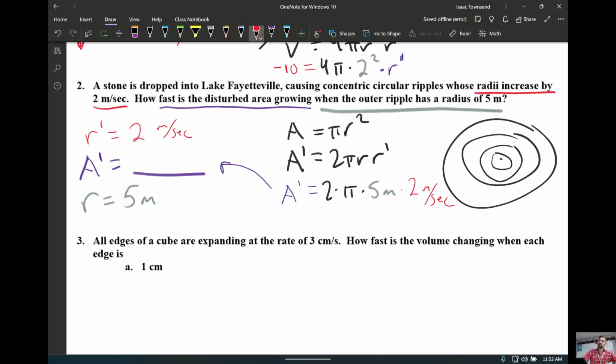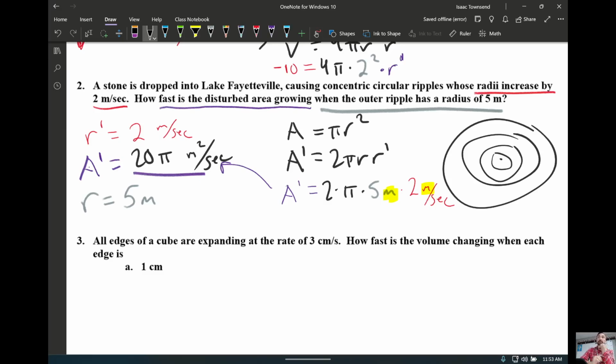Now, you can see on this question, I'm writing the units out because I'm trying to convince you that this can make your life easier if you do that. So now my answer comes from 2 times 5 times 2 times pi, and if you write out the units, then your units should kind of make sense here. Meters times meters would be meters squared, and area units are always squared per second, and it needs this time component because it's a rate. It's not the area, it's how the area is changing.